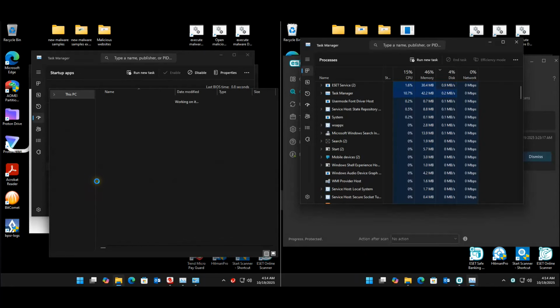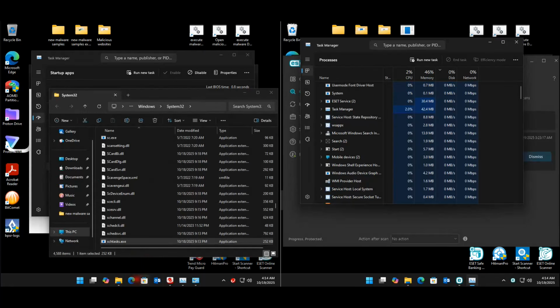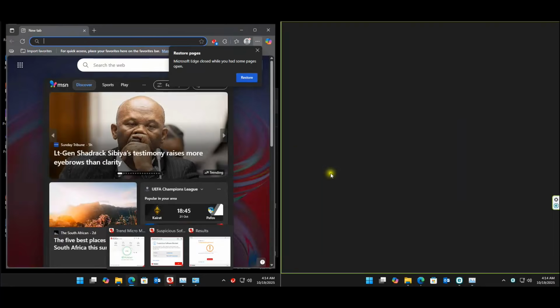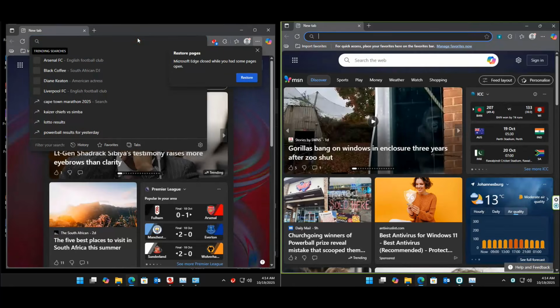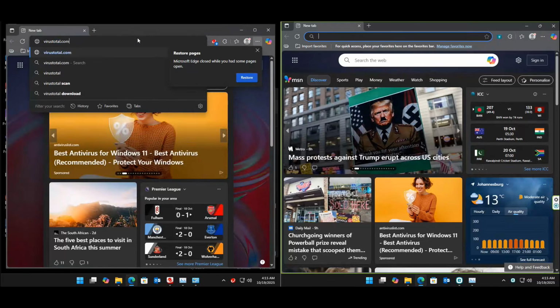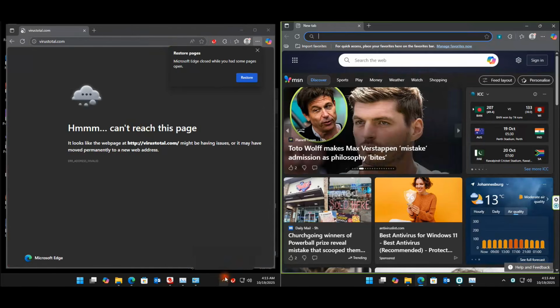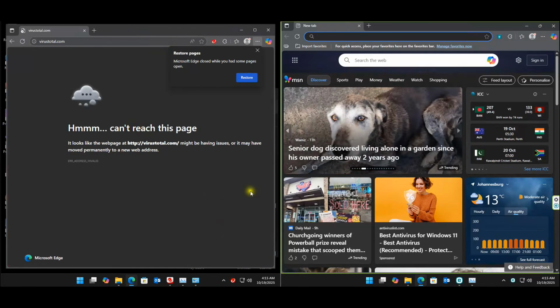Let's see, if we do file location, let's see what we've got. Okay, let's see if we can open the website now. Seems like we might have an internet issue, or maybe the svchost file has been changed.